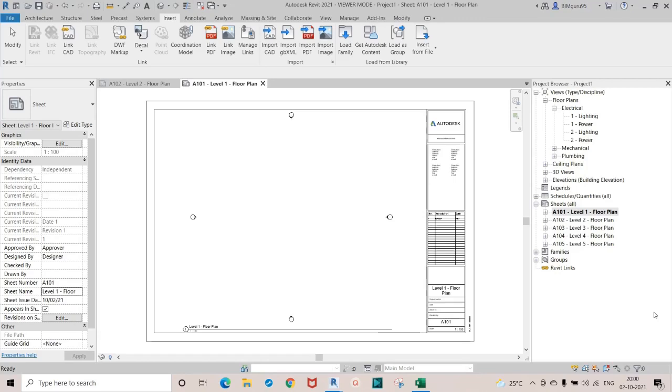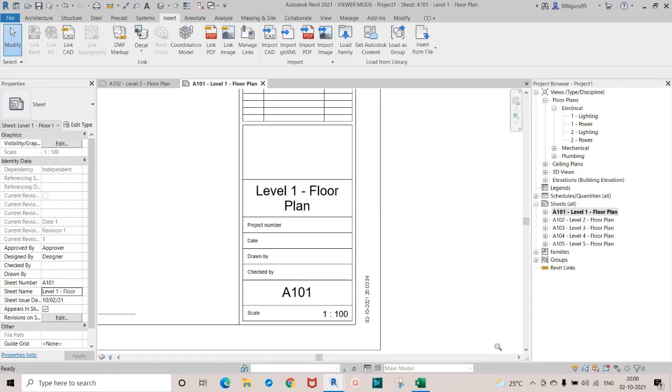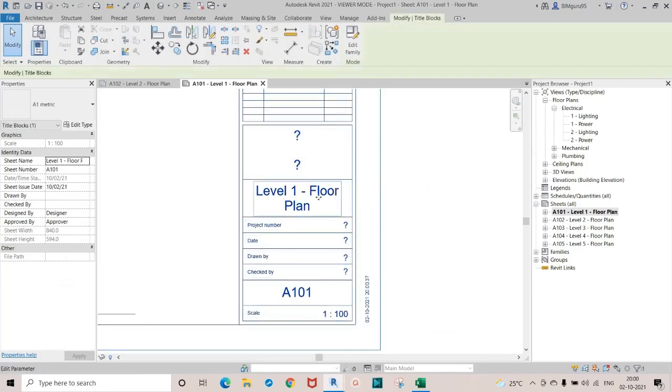So first of all, if I zoom in at the title block information, which kind of parameters do we need to fill? If I click on the title block, there are one, two, three, four, five, six parameters right there that need to be filled. The sheet name we already filled in our last video. The sheet number we already filled while creating the sheet itself, so you can check that out. Now we'll fill the remaining parameters as well. We'll discuss the revision as well, and how we can create that.